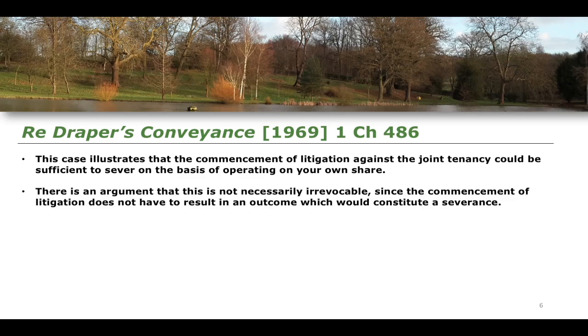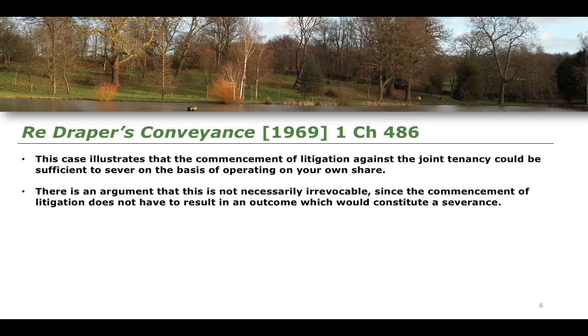So there is an argument, okay, that when you go into litigation with a joint tenant, this could constitute severance by way of operating on your own share. But this could arguably not be irrevocable, since the commencement of litigation does not have to result in an outcome which would constitute a severance.